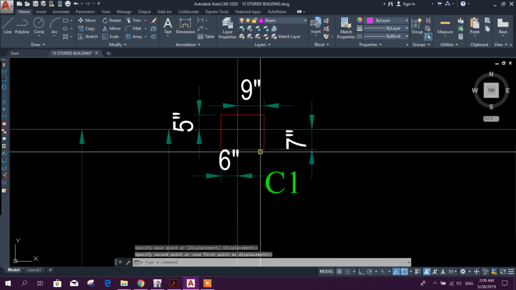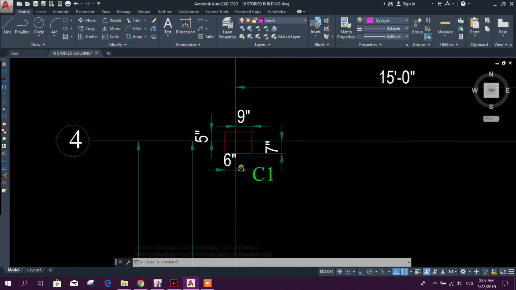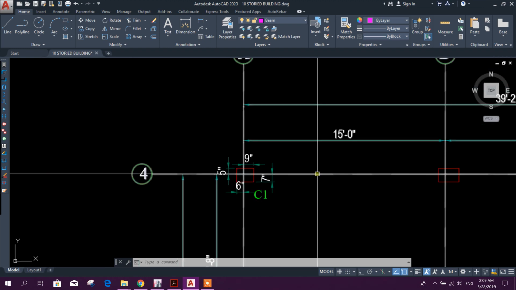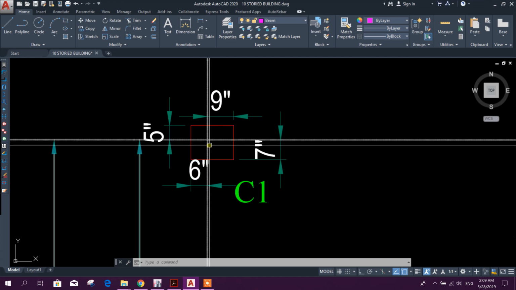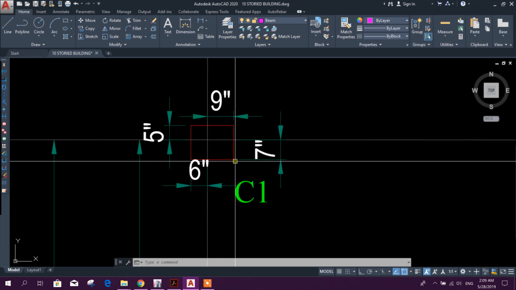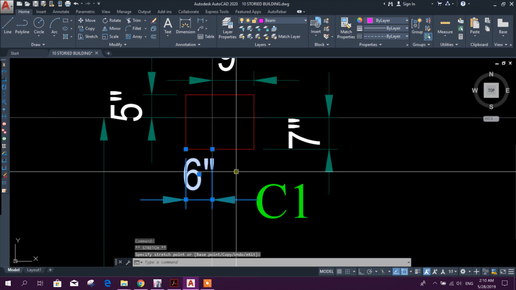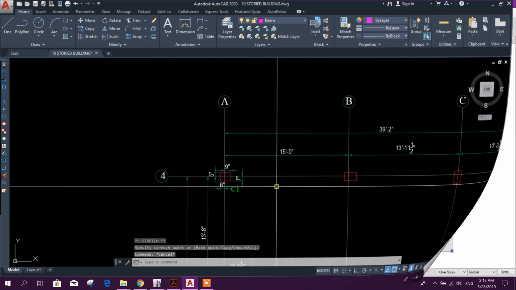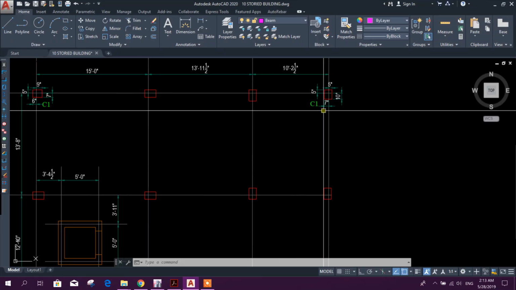So this is our column dimension as per our grid. In construction site they will provide grid first. According to grid they will adjust or locate the column position. This C1 here.